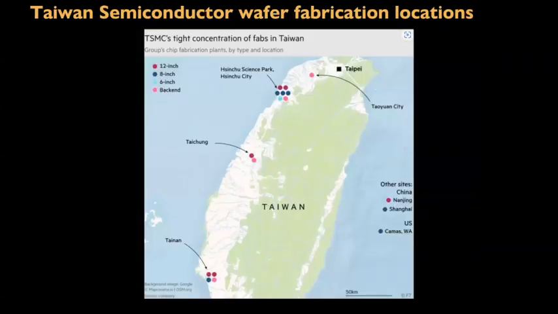Now let's look at Taiwan and consider supply chains and flip our map around again and understand that Taiwan Semiconductor, TSMC, provides the fabs for not only the major manufacturers around the world, but importantly NVIDIA, prominently over 90% of the chips. We're seeing here indications of their fab locations for 12, 8, 6-inch, and now smaller. Based on the geology and geography of Taiwan and access to water, those facilities are on the west coast and concentrated in areas where there's access to water. They're also high population areas.